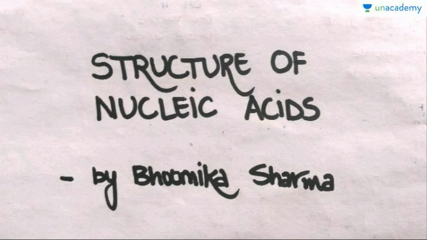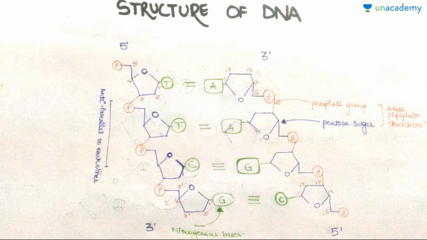This chapter is part 2 of the previous lesson that I've done. In the previous lesson, I concentrated on the structure of the basic components of the nucleic acids. Here, we're going to do the structure of the DNA, and if you want to check out the previous lesson, then you may do that as well. I would actually advise you to go through the first lesson because that would make you understand this chapter well. Okay, so let's jump right into it.